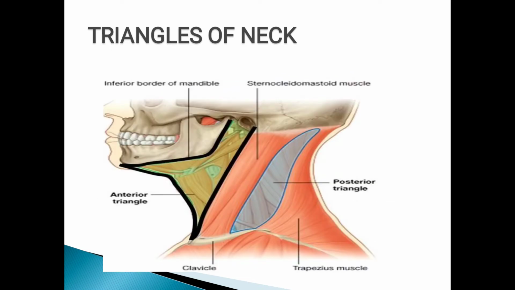Now in this picture you can see both the anterior triangle and the posterior triangle. It's very well marked here with the red color. You can see the anterior triangle and understand its boundaries. Medially we have the midline, laterally we have the anterior border of the sternocleidomastoid muscle, and the base is formed by the base of mandible and a line drawn from the angle of mandible to the mastoid process. Okay, so this is the boundary of the anterior triangle.